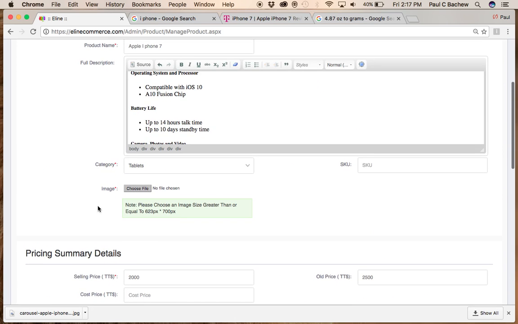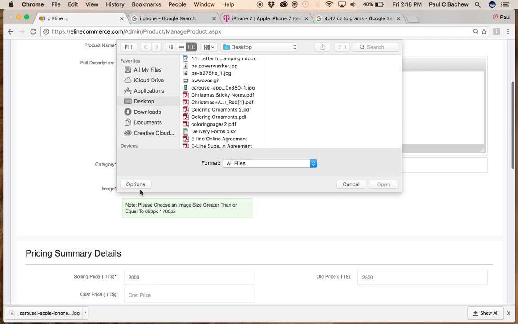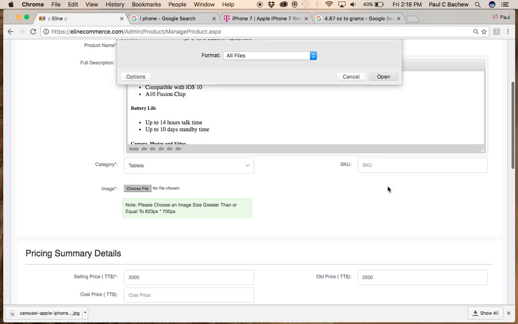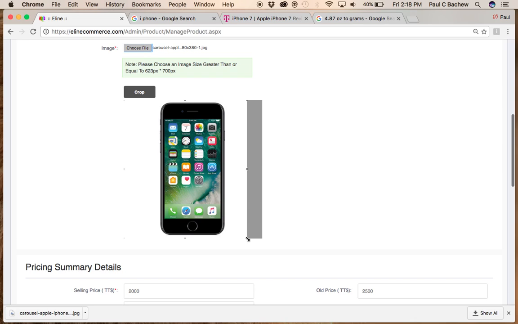Now let's go ahead and choose your file. I'm just going to go ahead and put the file up. I'm going to show you what you're most likely going to be running into. Now, here's the picture that we did, so let me go and open that. Chances are, most of the times, it's not going to fit in this little box section here. This 623 by 700 is what they really want for your image. So in the next video I'm going to show you how you could take a big picture and bring it down to the size it needs to be. But we got lucky here because this one actually fit.